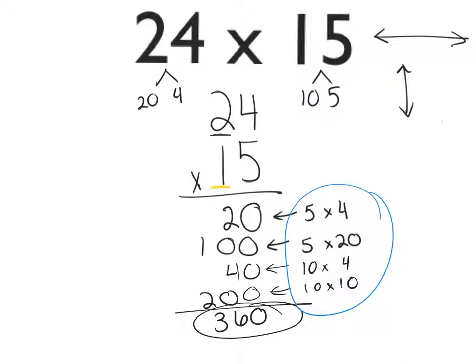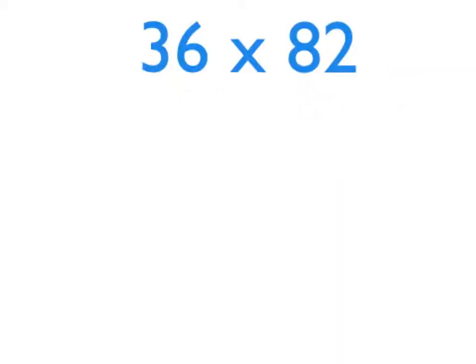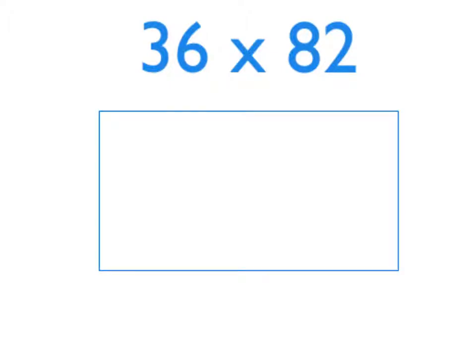Let's try a few more problems. Okay, I want you to set up an area model that is 36 times 82. I want you to pause the video, try it on your own, and then we will walk through it together. Welcome back. I hope you've already set up your area model and are ready to start working.